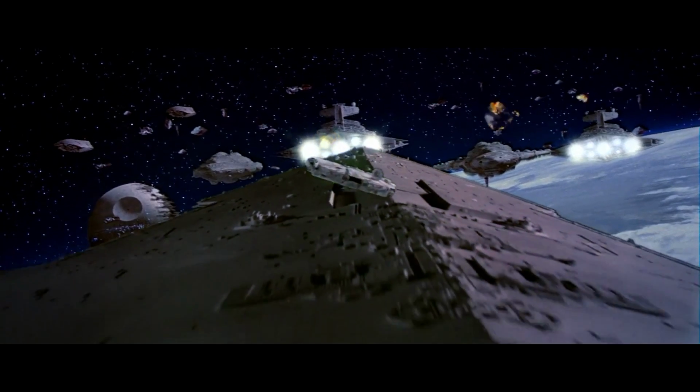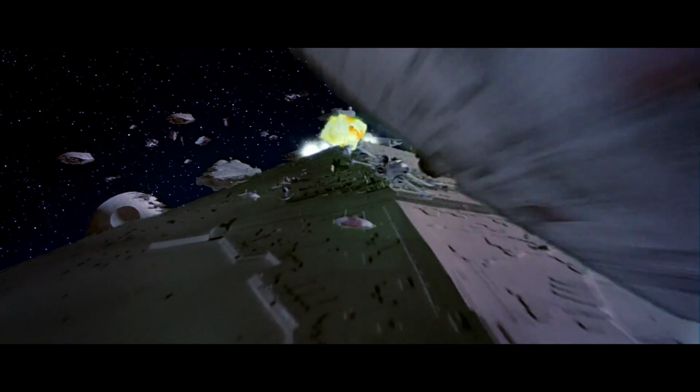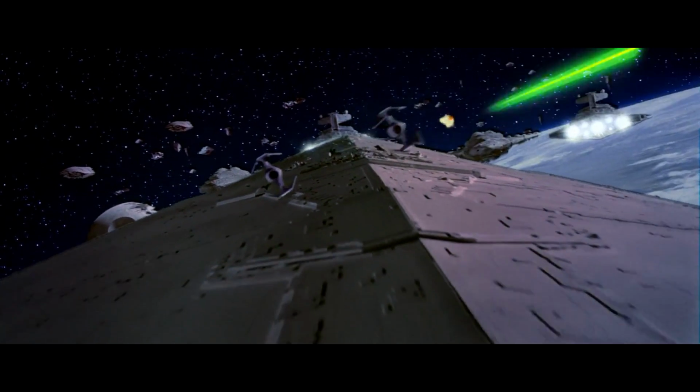Now you might be thinking to yourself, this ship doesn't really make any sense, and you're actually right, because the real reason why this ship was created was because of you sharp-eyed fans. In Episode 6, during the Battle of Endor, the Millennium Falcon flies beneath an Imperial-class Star Destroyer that didn't have its ventral hangars. This most likely was just an oversight by the production team, but they retconned it and made this mistake into the Tector-class Star Destroyer.